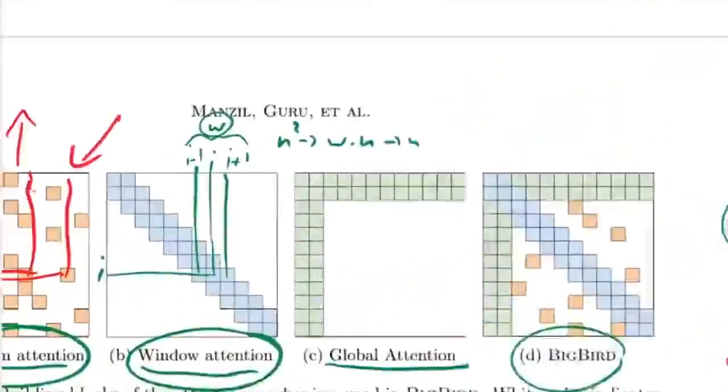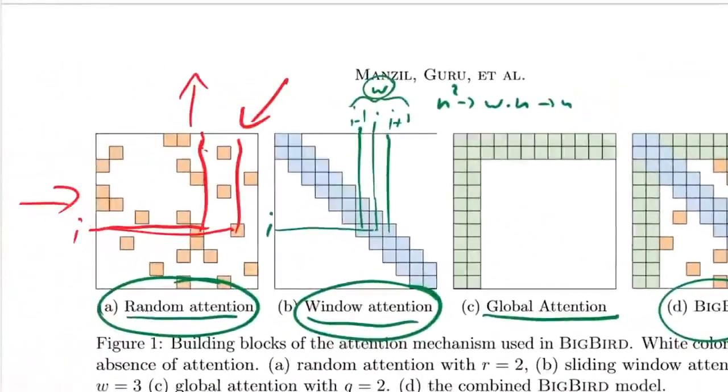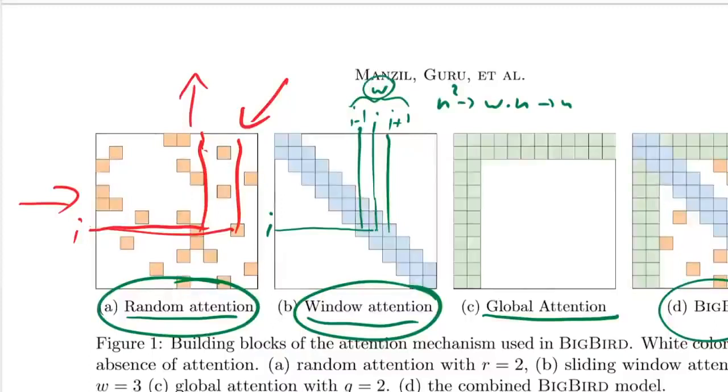And the reasoning is very similar: in a sentence, the most important words for any given word are probably going to be its neighbors, the words around it. And as you go up the layers, you branch out more and more, but ultimately this neighborhood principle holds in NLP as well. We already saw this in the Longformer, but that's the reason behind the window attention, and that's the second ingredient.